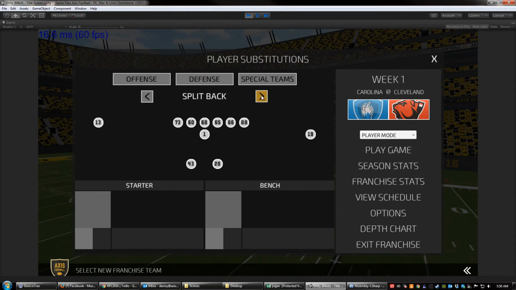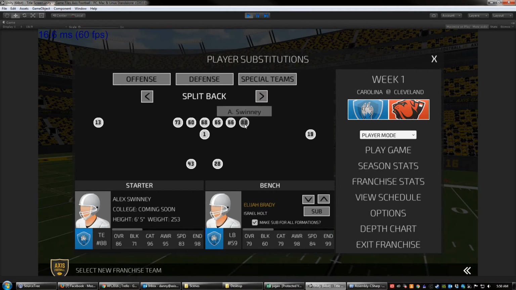If you want to sub out a player, you can simply click on the player. It'll automatically show you information about them, including all of their stats. This is scrollable, so you can check out all their stats, including an overall rating for their position. And then over here on this right side, it shows the options for who you can sub in for them. So this is your bench. It shows you their positions, their information, which again is scrollable. You can take a look at all of their different attributes and that sort of thing.